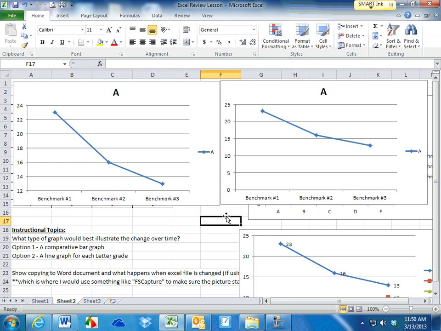Well, for me, it depends on what you're trying to say. Let's pretend that these two pictures, the one on the left and the one on the right, the ones labeled A and A, weren't benchmark numbers. Let's pretend they were a weight loss program. So you're opening up a magazine, and a weight loss program is showing one of these two. If you're the owner of the weight loss program, which of those two graphs are you going to show? Why? Because it looks like the change is much greater.